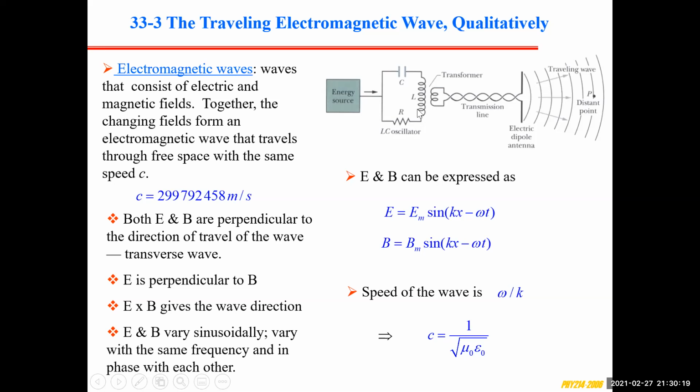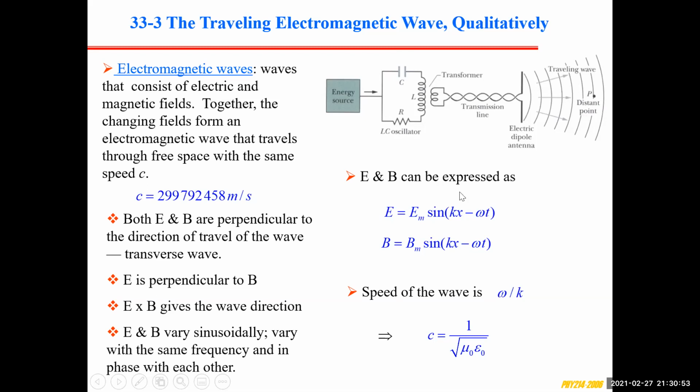And what we found is that when the magnetic field changes, then an electric field will be induced. And when the electric field is changing with time, then a magnetic field will be induced. So when one changes, the other one will be induced. And when the other one is induced, meaning that it changes with time, then the first quantity is going to be induced. Through this bootstrapping process, the electromagnetic field is produced, and they just generate these traveling waves.